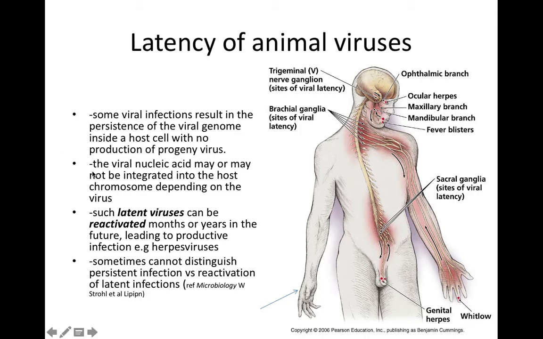Depending on the virus, the viral nucleic acid may or may not insert itself into the host chromosome. And do remember, you guys, when we were talking about Henrietta Lacks and her cervical cancer cells, it was discovered that an HPV strain 18 had inserted its viral DNA into the chromosome of her cervical cells, and that is what had triggered them to become cancerous. So that can certainly be a problem if the virus inserts its genetic information into our chromosomes, because that might increase the risk for cancers later on.